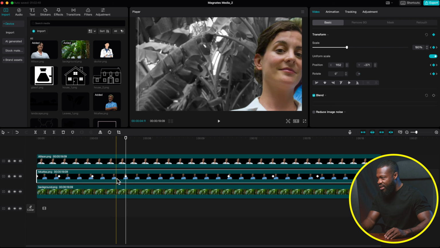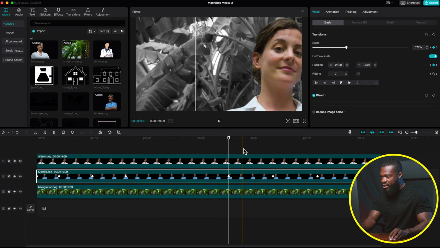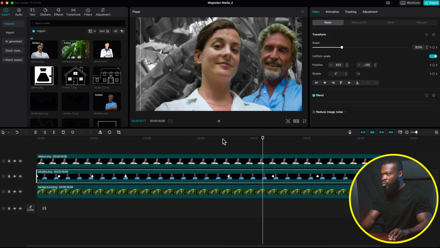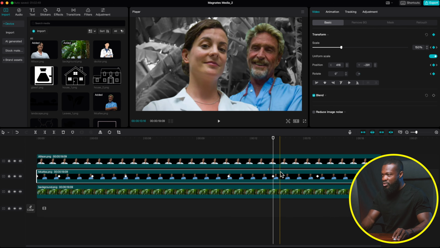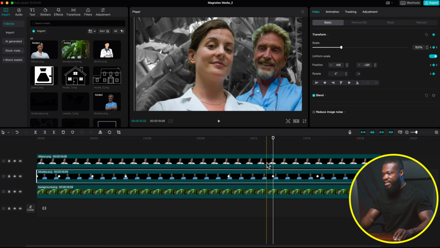Still on McAfee's image, let's go to this side and start working on it. So on this side, it will start coming back to the normal position, and then we'll check if it looks cool. I think it looks okay, so we're going to leave it like that. Then this side too, it's going to go on this side. I think this side we can do small changes to it.